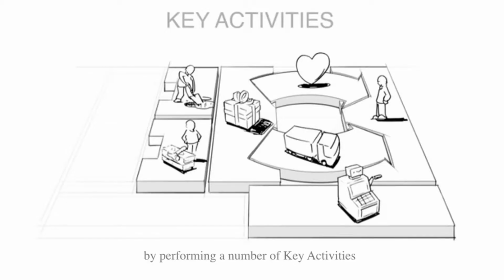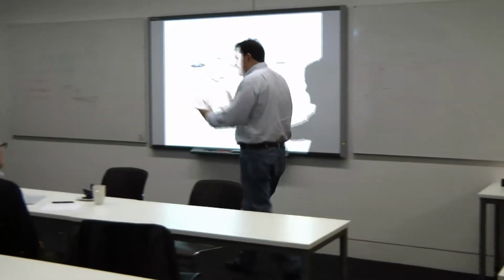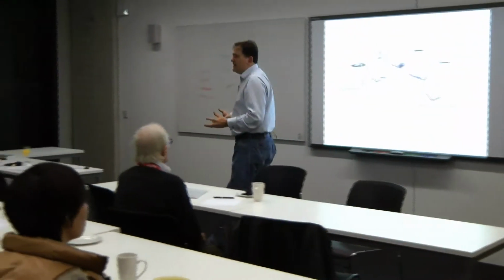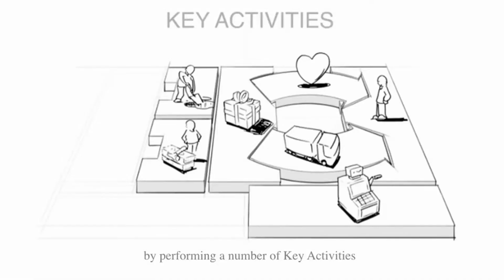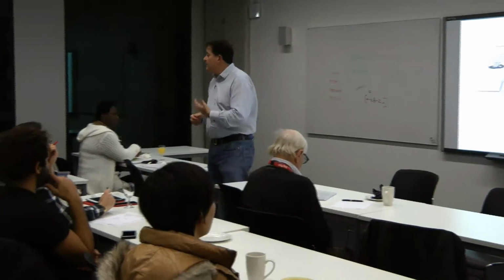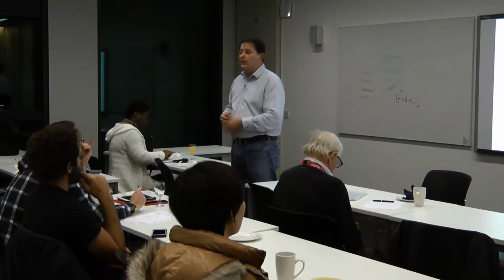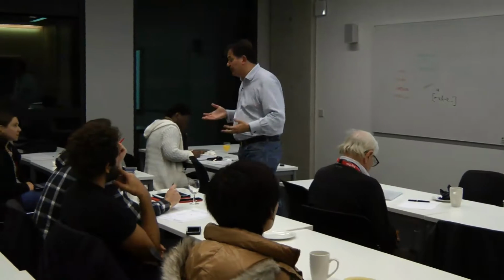Now, all those resources need to be manipulated, because if resources come in as input and you send the same resources out, you're not adding value. What you're doing in the business is manipulating them. With all these resources, you will have a series of processes. So key activities in car manufacturing will be the actual manufacturing and putting all these parts together. In some of your businesses, the key activities will be delivering training, or the preparation and delivery of food in a restaurant and whatever. So what are the key activities and how do you mix the resources?